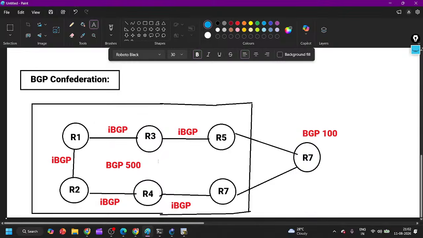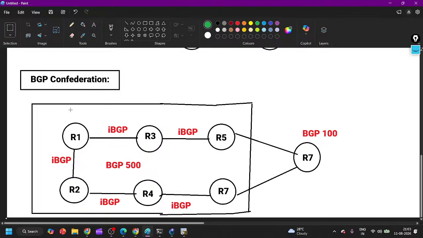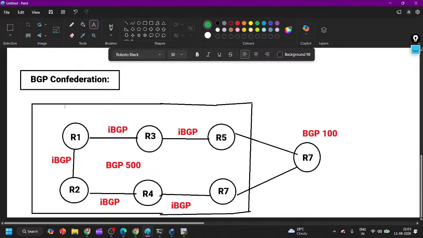But within this big AS 500, you can create multiple child AS that is called confed AS. For example, here I have created AS 1, AS 2, AS 3, AS 4, AS 5, and AS 6.